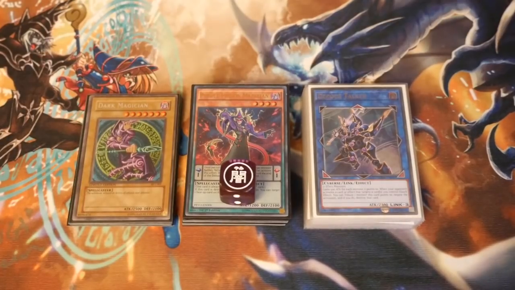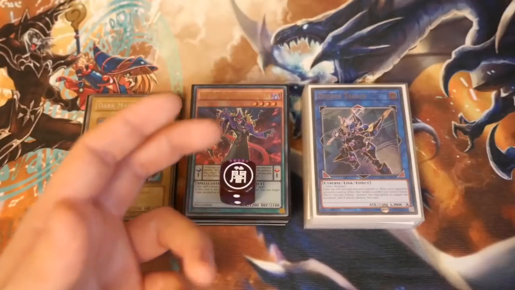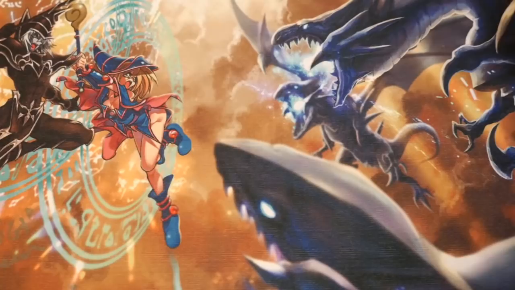Not much more really needs to be said about this. It's a combination of the Dark Magician engine with the Pendulum Magician engine, and kind of abusing the whole factor of Dark Spellcasters. So without further ado, I'm going to crack straight through the deck and we'll take you through why we play the ratios we do, and just the general build itself.